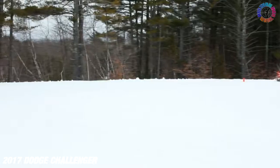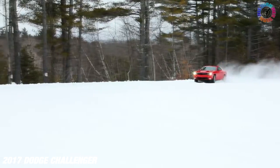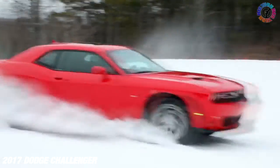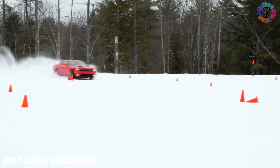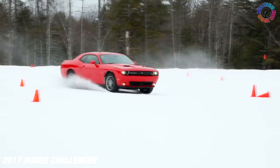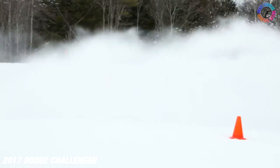Even when I was on the skid pad driving there, you find that you're going to put in less steering correction than you normally would, and more throttle. So you're constantly into it, because the front end is asking for more to pull you around the corner. You don't have to wait for the rear end to come out to correct into it, steer into it, and then go. So it's a different style.